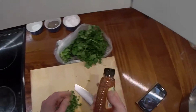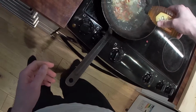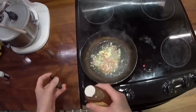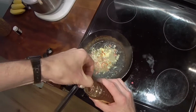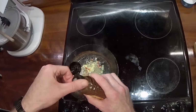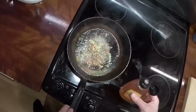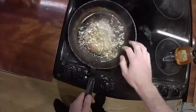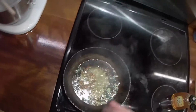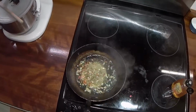So thinking a wee bit of honey into this as well. So it's just got a seal on it. Yep. I mean, it does actually taste like it does taste like Lemsip, you know, your honey and lemon.